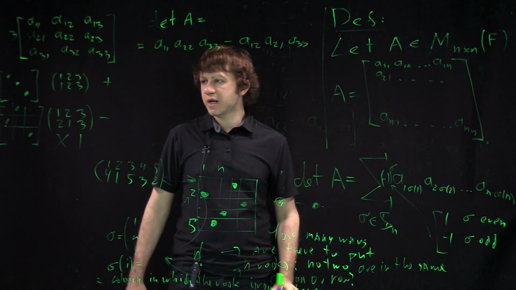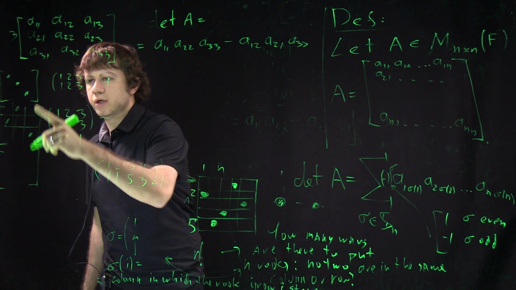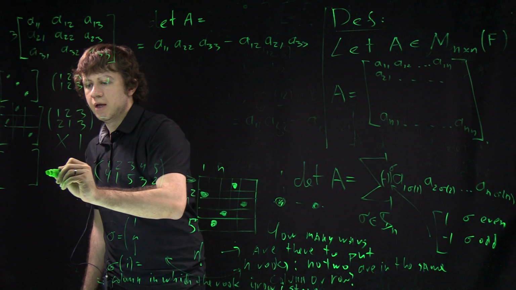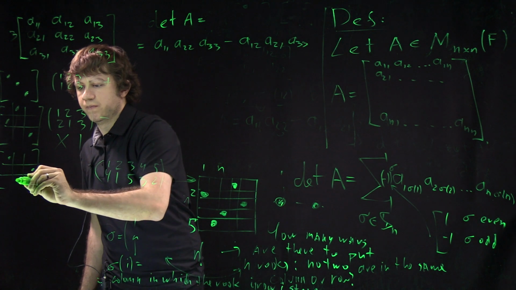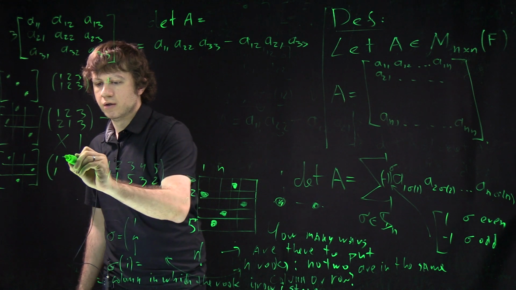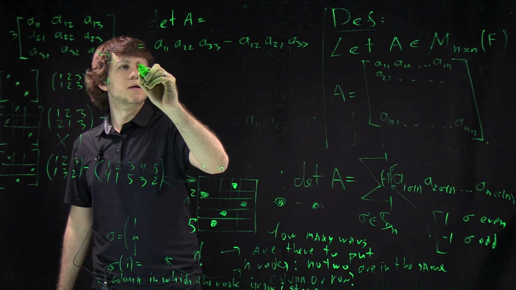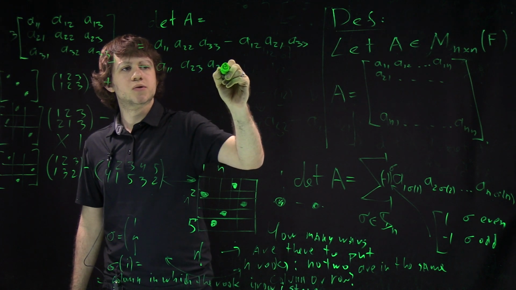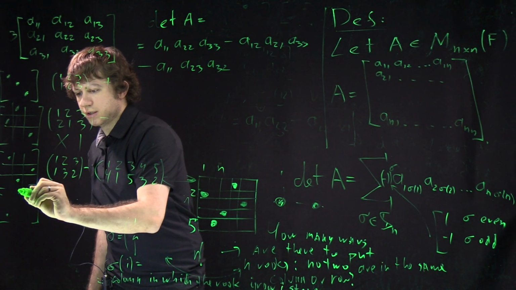Perfect. So next term. Okay, what else can I do? So these are the only two ways to put these rooks if I know that the third one is in the third column. But let me now move it somewhere else. Let's suppose it's here, for instance. And then we can do this one. So the permutation here is 1 goes to 1, 2 goes to 3, 3 goes to 2. The sign is again minus. And so we get minus A11, A23, A32.